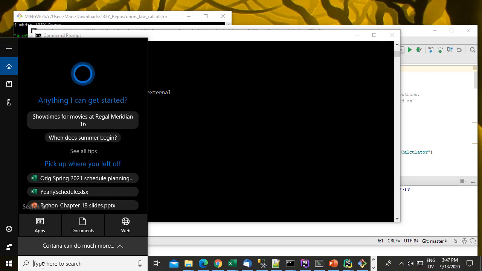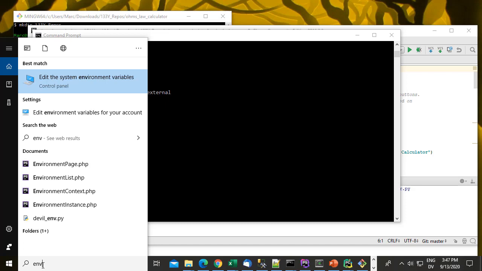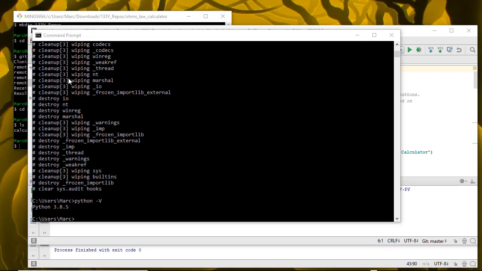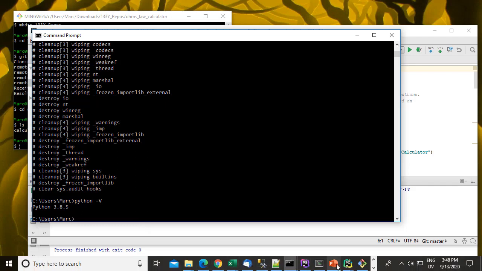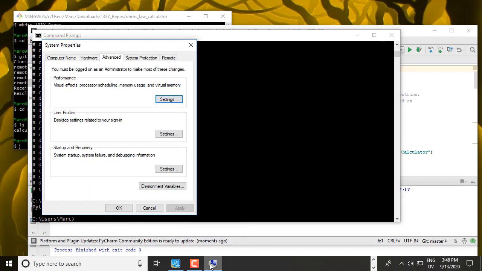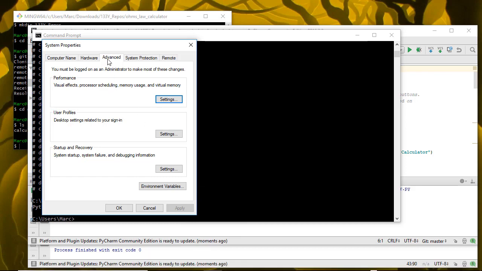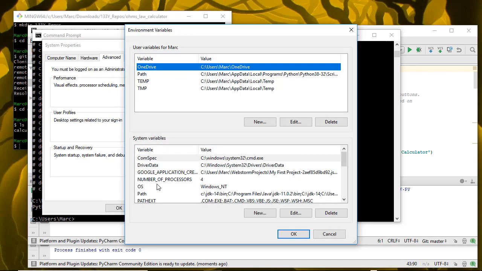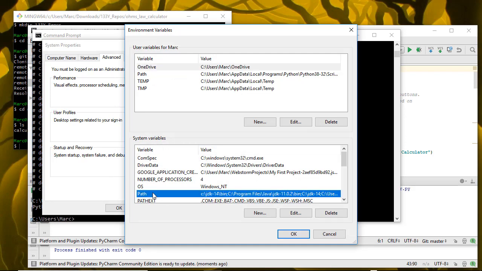And on Windows, the way you do that is environment settings, edit the system environment variables. Okay, it was there, it was just buried. All right. Anyways, under advanced environment variables, system variables, you'll see something called path.